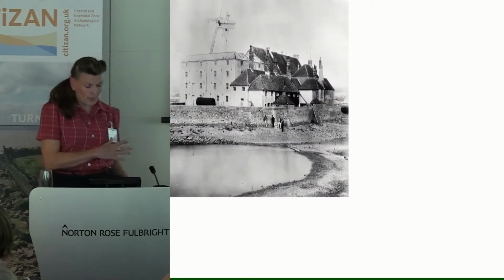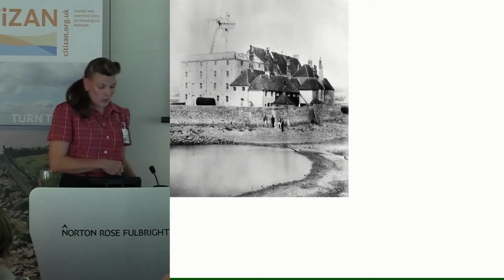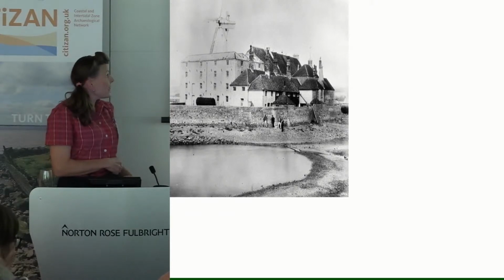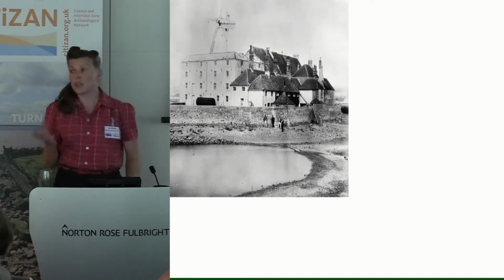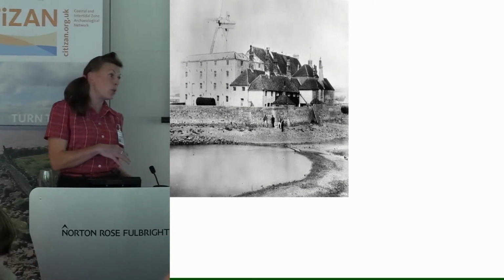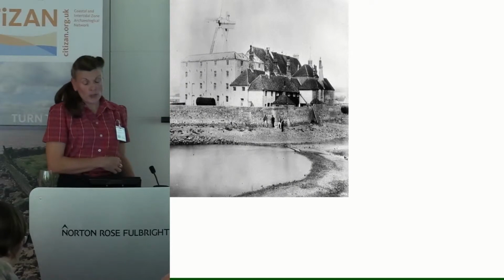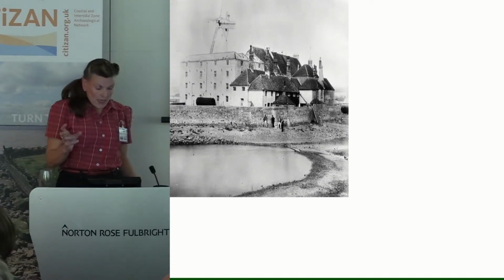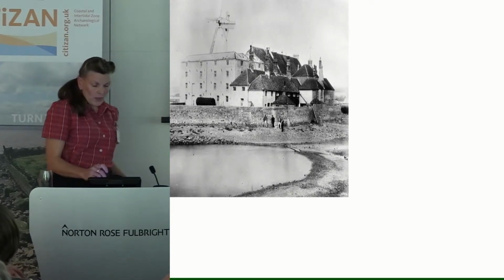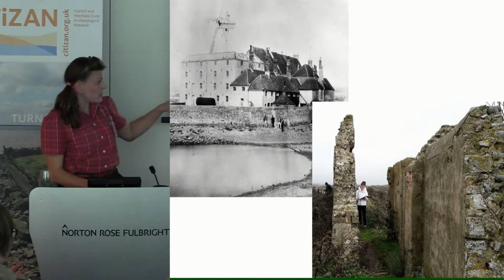The Tide Mill was built in 1760 with an associated village for the workers. It expanded in the early 1800s, but unfortunately in about, I think it was 1873 or 1875, there was a huge storm, dumped loads of shingle into the mill ponds, which considerably reduced the working capacity of the mill, and within a few years it had failed and it went out of use in 1883. The village, however, was inhabited until the 1930s. This is what it looks like today.